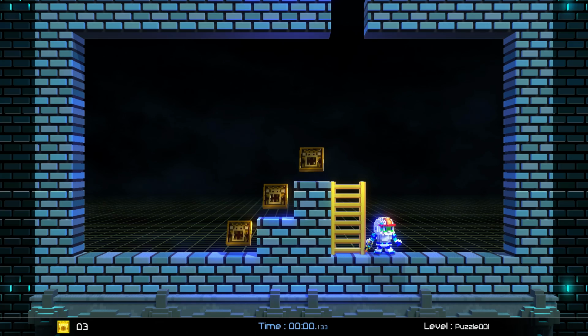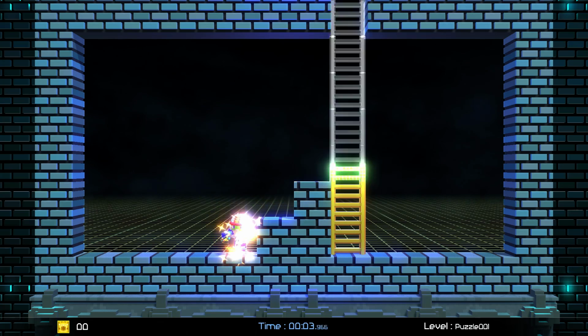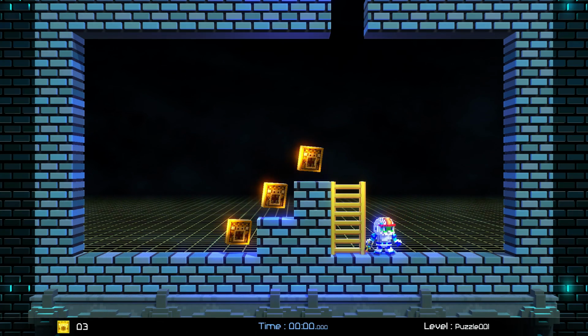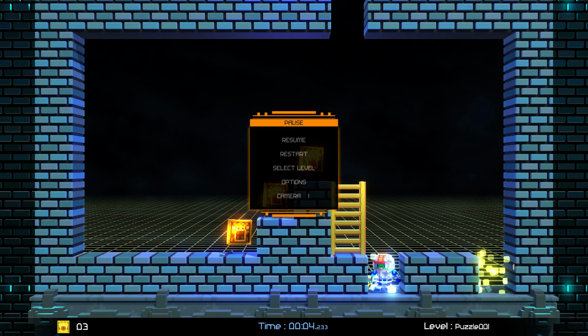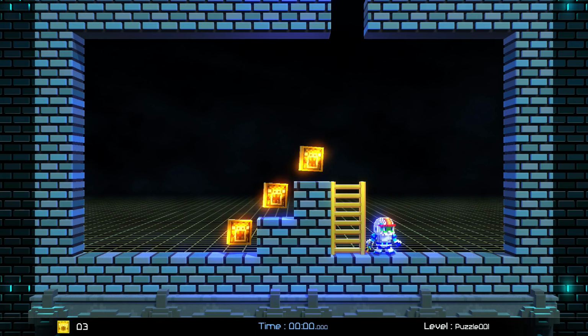So okay, this is level one, and the idea is that we have to get all of these, see, but I can't go back. See, for example, I can't go back, so let's restart. The idea is that you can dig around you like this, see, and you have to use that in order to get everything and not die. So let's try to do this.